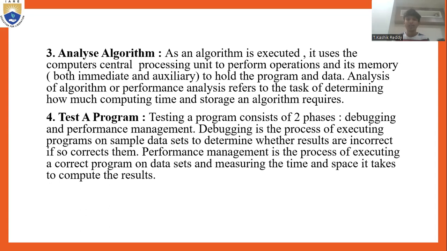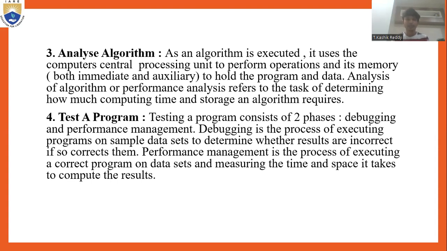To hold the program and data analysis of an algorithm or performance analysis refers to the task of determining how much computing time and storage an algorithm requires. So analyzing the algorithm is nothing but analyzing how much time it takes and how much space it takes to get executed. So we can say time complexity. Analyzing an algorithm is nothing but finding the time complexity and the space complexity of an algorithm.